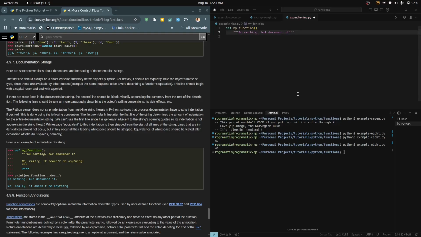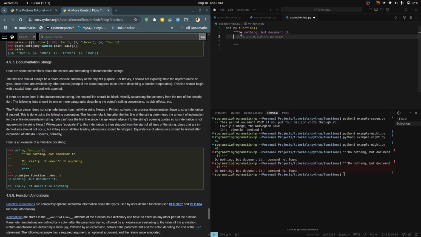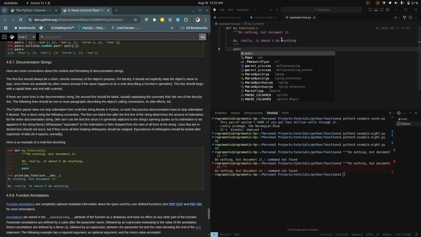And here we can have multiple lines. After the first line we give a space, then from the next line, which is the third line, we can now start documenting the function properly. So really it doesn't do anything. Right, so just pass this.